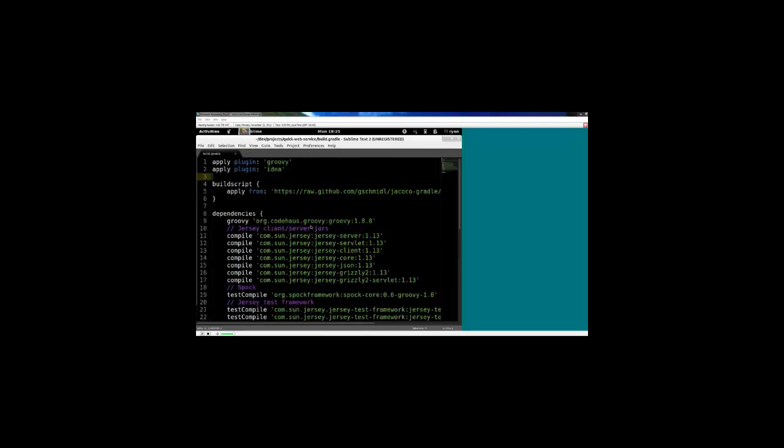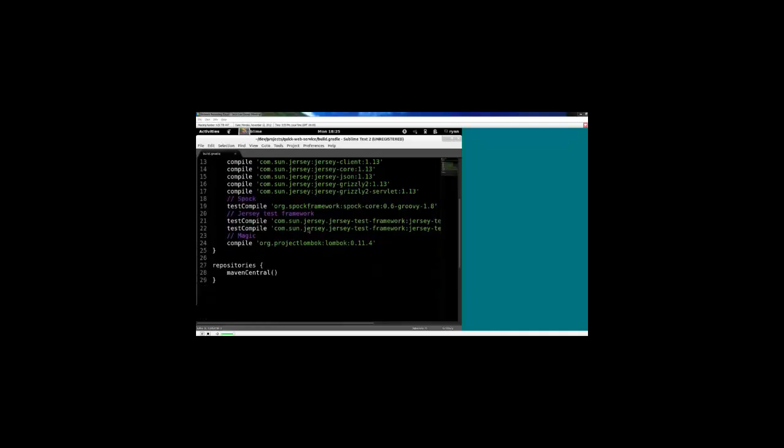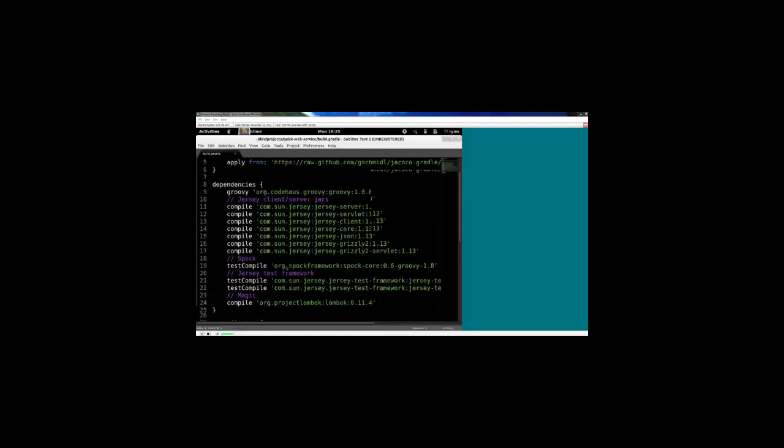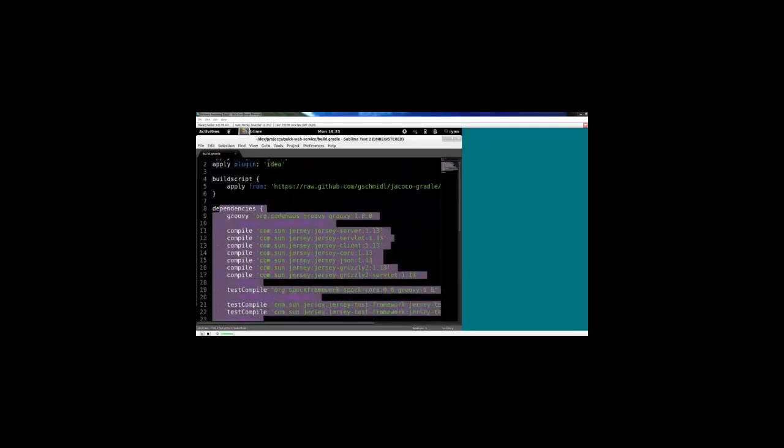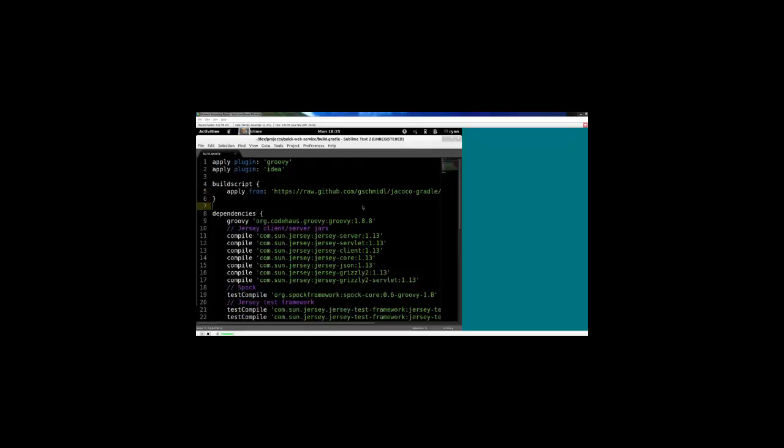Pretty light. To be fair, a Maven POM of the same content wouldn't be that much bigger except for the dependency section. But this is pretty basic. You guys familiar with Spring Integration? The enterprise integration patterns in Spring with JMS and all these different endpoints. That project is built with Gradle.